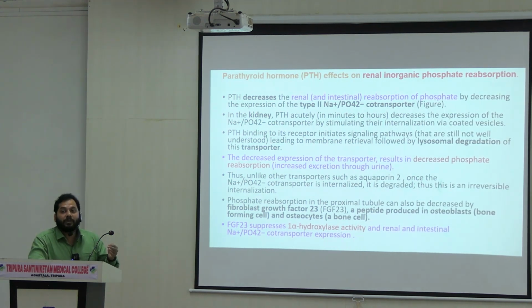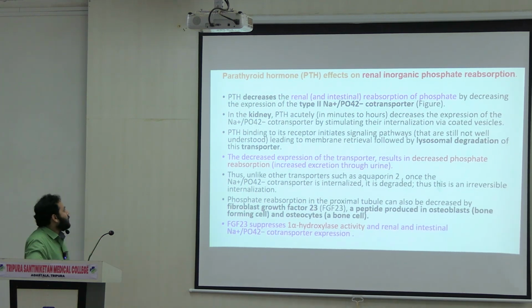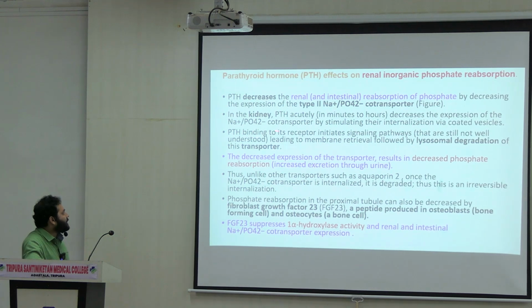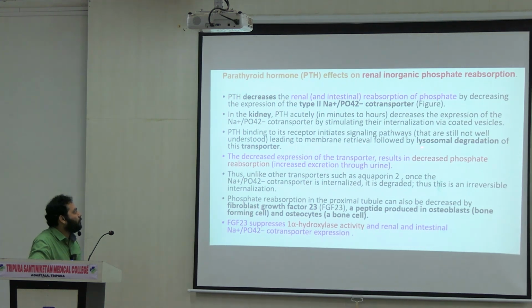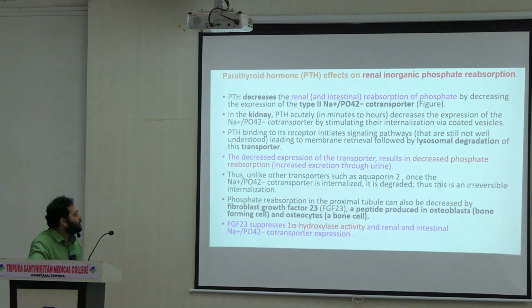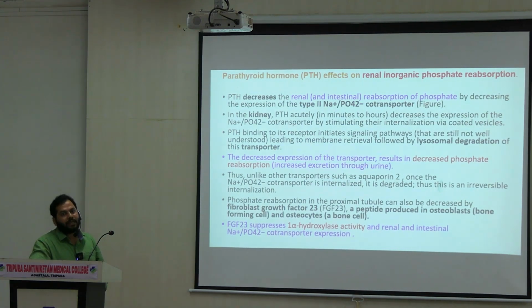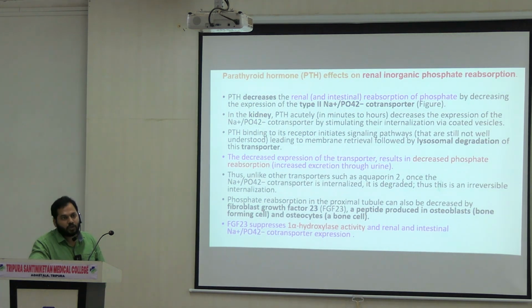The decrease of expression depends on the internalization of the transporters and the lysosomal breakdown of those transporters, right? See here, PTH binding to its receptor initiates the signaling pathway leading to membrane retrieval followed by lysosomal degradation of these transporters. The decreased expression of the transporter results in decreased phosphate reabsorption. Obviously, if there is decreased reabsorption of phosphate, it means there is hyper excretion of that phosphate through urine. That is mentioned here.